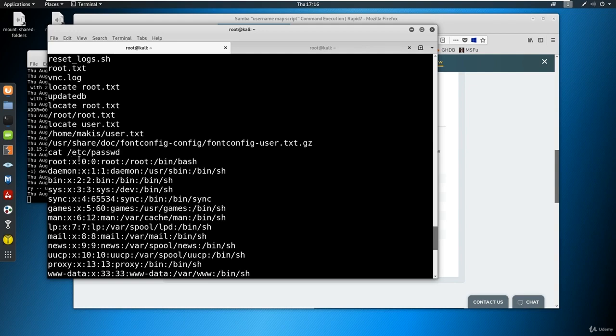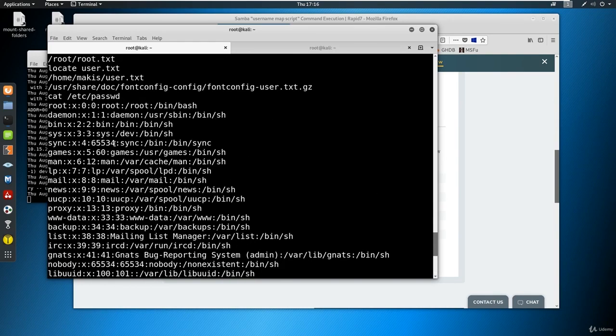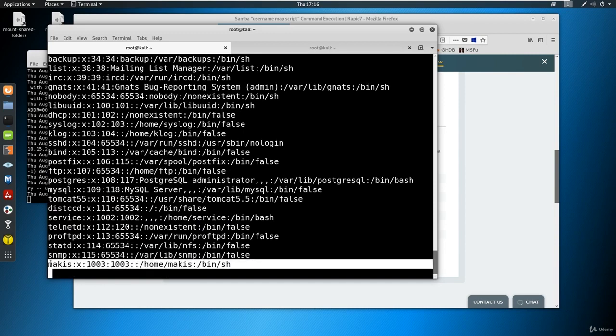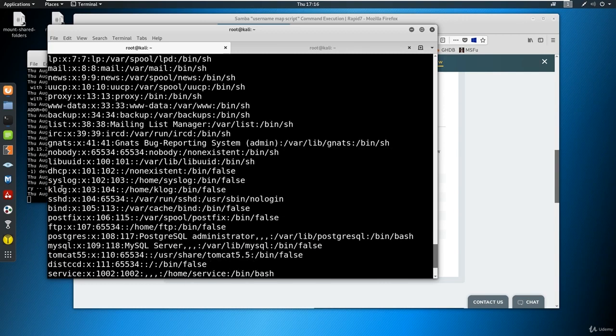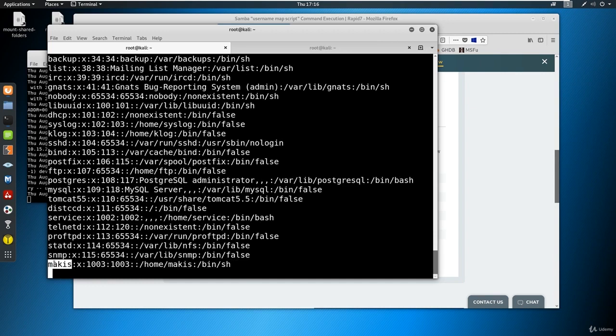But what we can do is print this out. This shows you some information. Root's always at the top, and then you start coming down to the bottom. Your real users are down at the bottom. The rest of these are service accounts. I've seen that 99% of the time it's like this, so you'll always see your users at the bottom. We only have this one user, this Makis user, however you pronounce it.